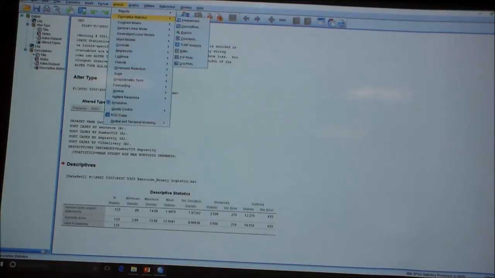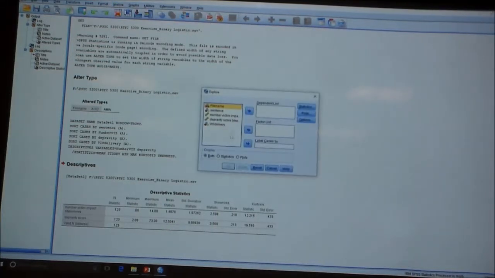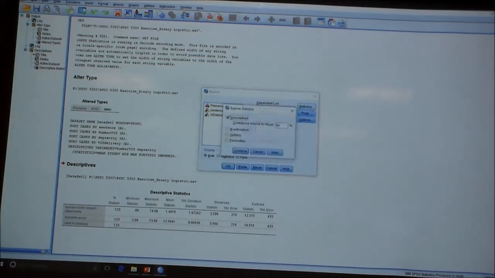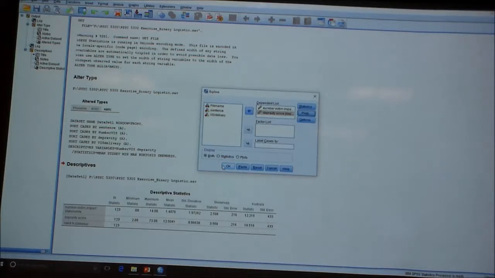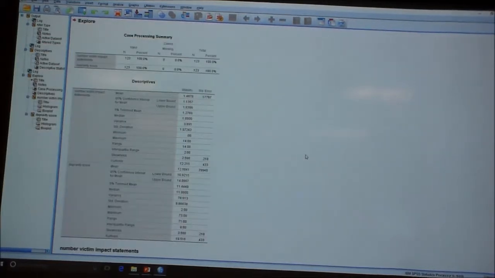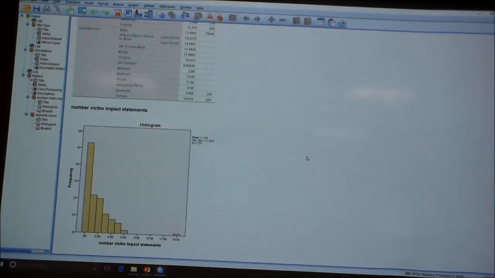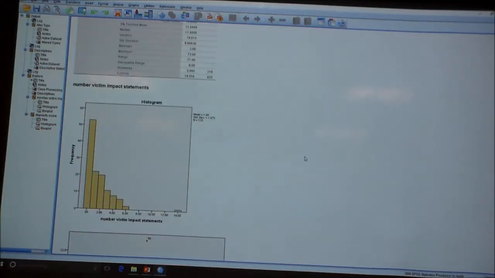If we go through and want to take a look, go to Explore, and we look at number and depravity score, there's a histogram. Yikes, right?